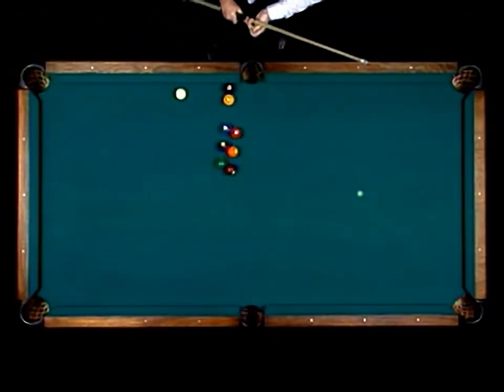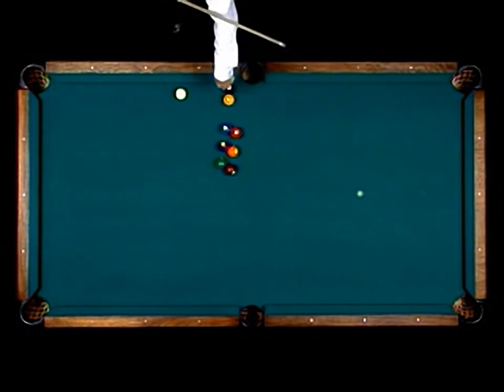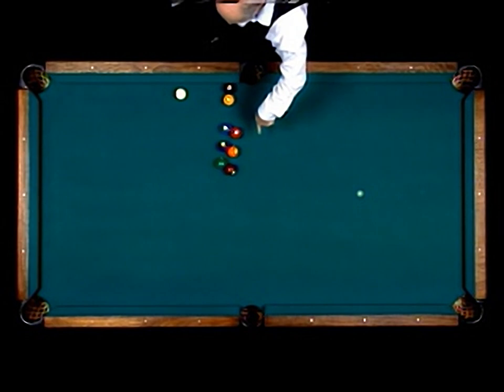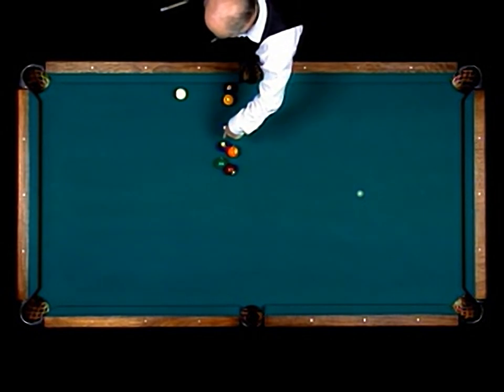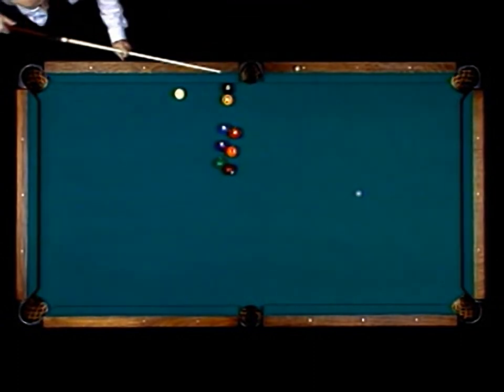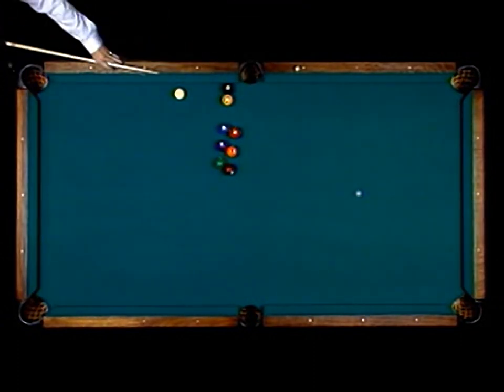This is just called a football shot. The idea here is hit into the one ball and have the cue ball run interference, take the two out of the way, which takes three out of the way, goes across, hits the four, knocks the five out of the way, hits the six, and takes seven out of the way. Eight ball in this side pocket.